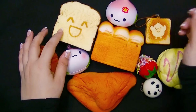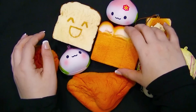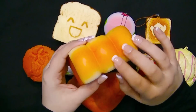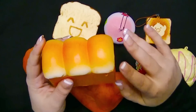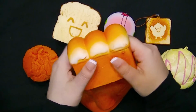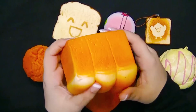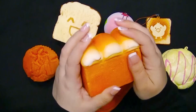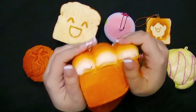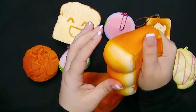So next up, let's do something. We have two big, two small left. Let's do a big one. Now we have a loaf of bread. This is very smooth to the touch. I think it's cute looking. And it is pretty squishy. I believe that this is also a wrist rest, if I'm not mistaken. Because when I think of things I want to rest my wrist on, I think a loaf of bread. Actually, I should not joke around like that. I thought it would probably feel great. Bread is so soft.